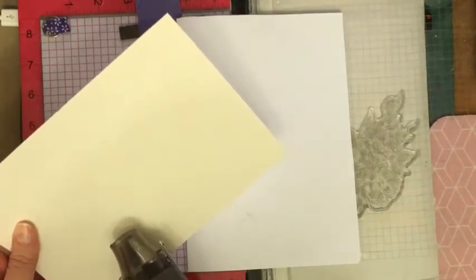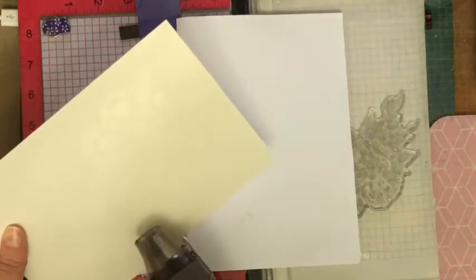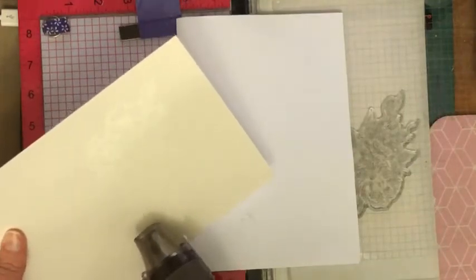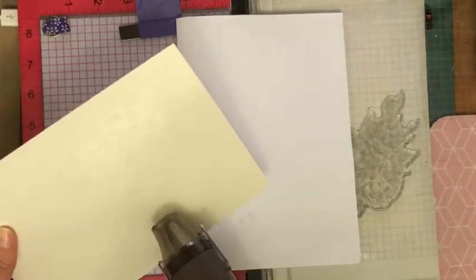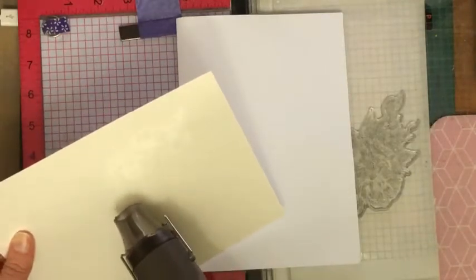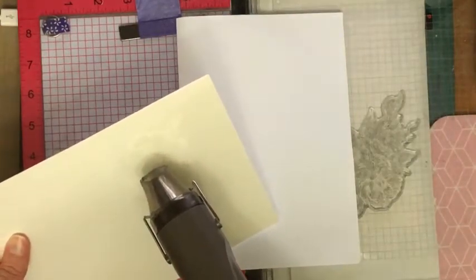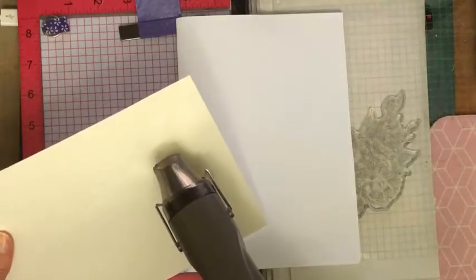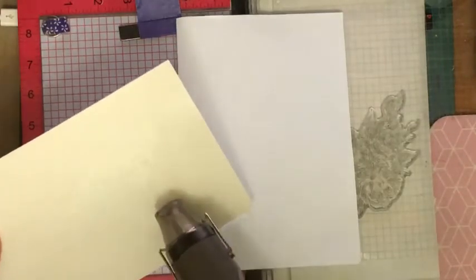What, Lydia, you'd have to move house if you spilled the embossing powder everywhere? Is that what you're saying? No, we've got a very good vacuum cleaner. We just recently bought a cordless vacuum cleaner, one of those stick ones. And it's just fabulous compared to our old one, because our old one is an inbuilt vacuum cleaner that is as old as this house, which is 40 something years old, 44 I think, and it just wasn't doing. Oh, don't worry, I'll clean it up. It'll get cleaned up, it's all good. Alright.